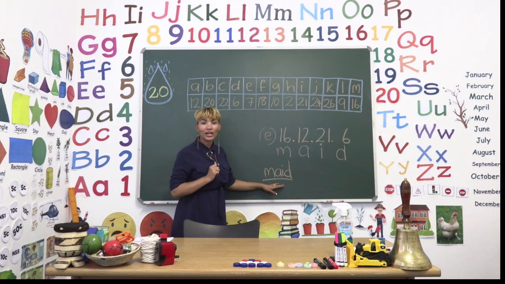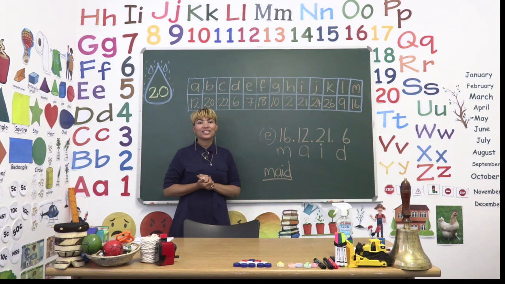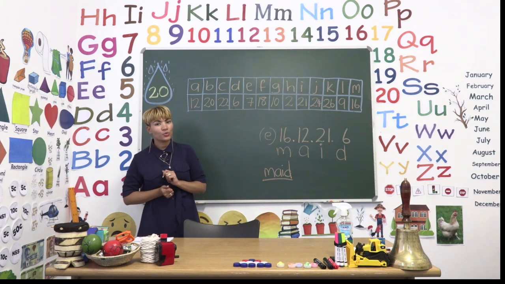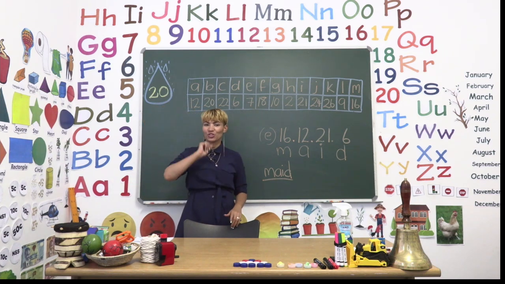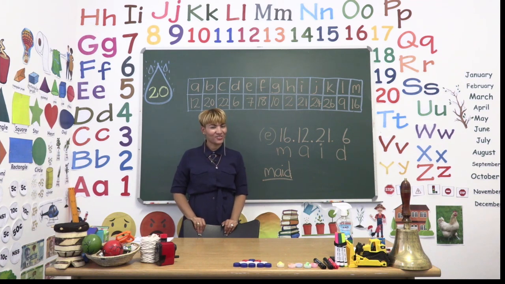And if you look carefully at the list of words, you will find the word made on top in the list. All right. Now everyone, I want you to try and decode all the other numbers to find all your AI words. Have fun everyone. We will see you shortly after the break.